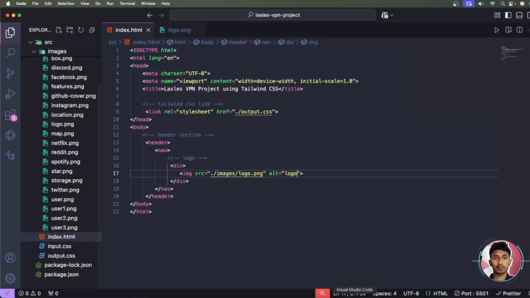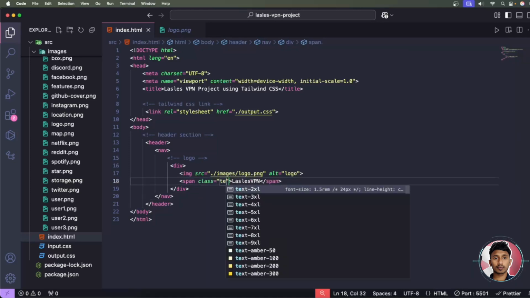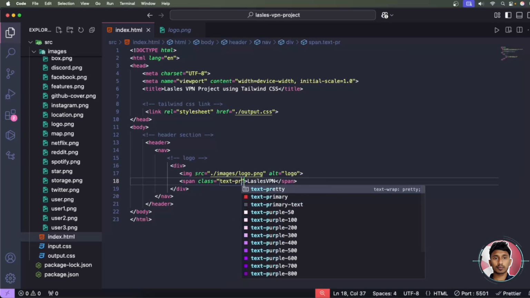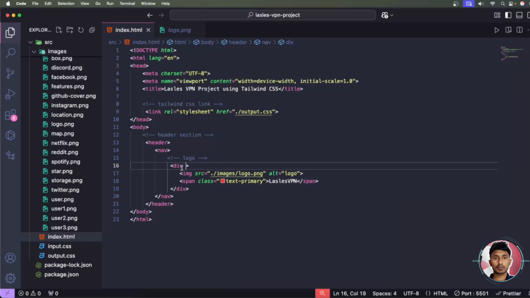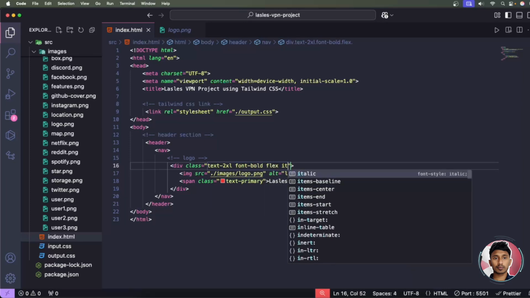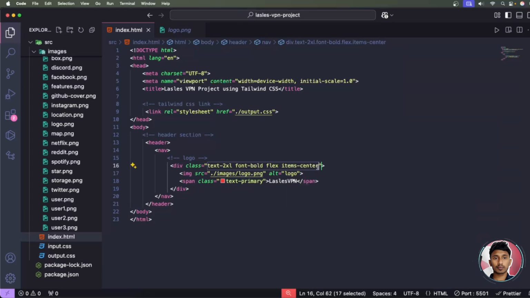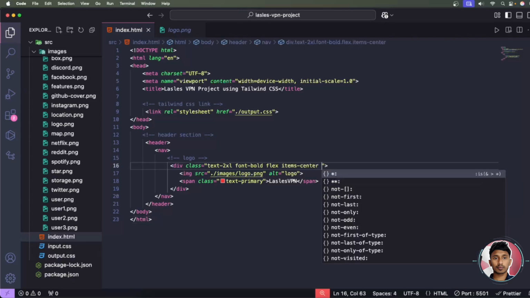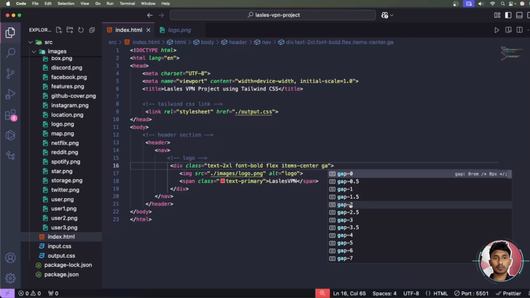Okay, and then we'll go back here, and after this image we can simply take a span tag and paste it here. So we need to add some text color here. Let me define, so class, here our text color will be our primary color, something like this. And obviously in this div we'll have some classes, so we'll add text-xl, then we will define font-bold, and then we will have flex items-center, where we are using Tailwind CSS utility classes to make it flex, and we'll obviously keep it in the center position, and then we'll have some gap, that is why gap-2.